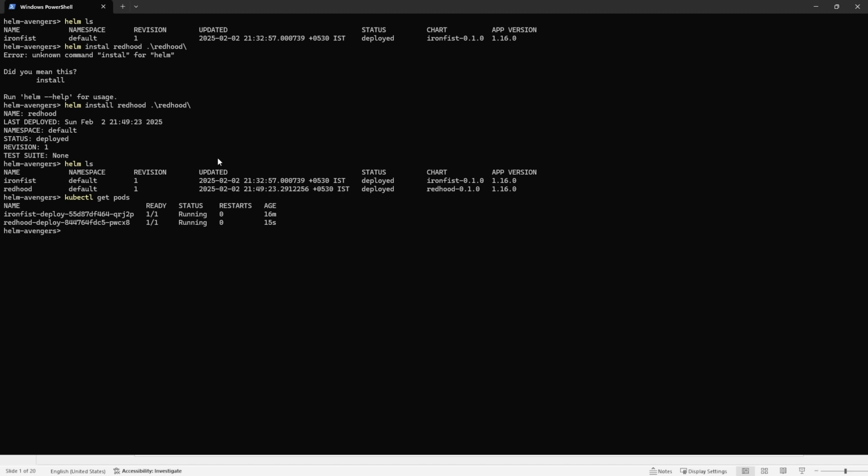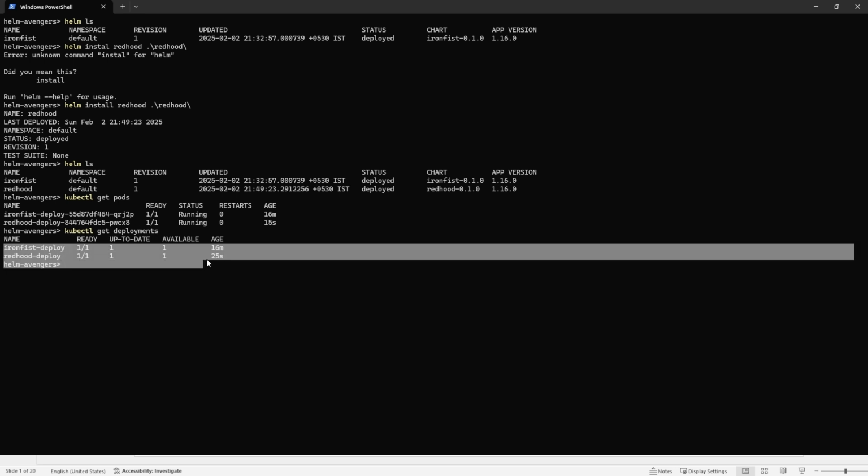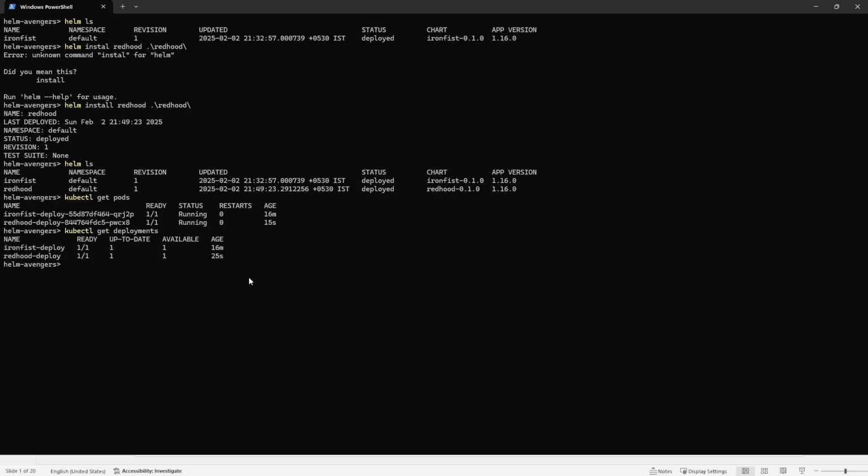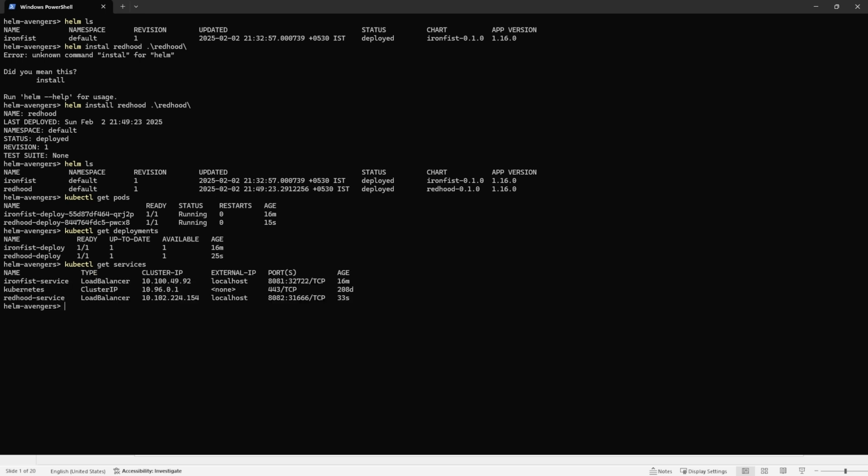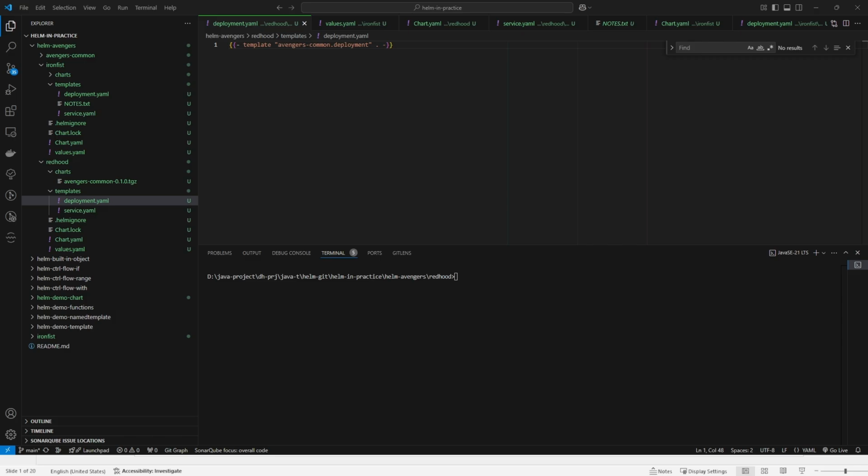I can see the Iron Fist pod is running, and I also can see the Red Hood pod is running. I can see the deployment object and also the service objects for the Iron Fist and the Red Hood got deployed. So we are successfully able to deploy Iron Fist and Red Hood services.